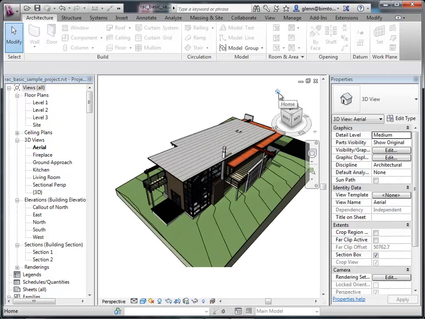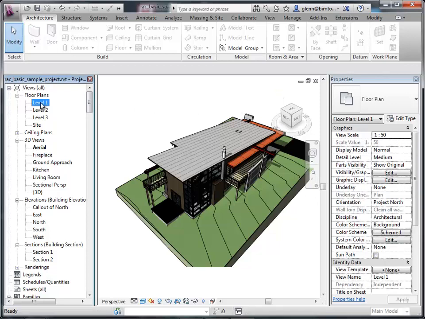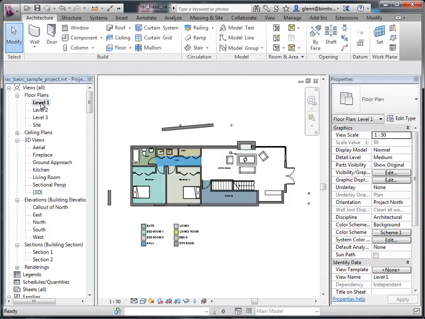You can look at it in terms of these 3D views. You can also look at the model in terms of any of these other views, like floor plan views, and there are some 3D views of elevations here. So why don't you try opening a few of those? For example, I'm going to open up the floor plan level 1. Take a look at it. Although this looks like a separate drafted view, something just drafted to indicate what the house is like, independent of that 3D view, it actually is the same model. It's just two different views of it.